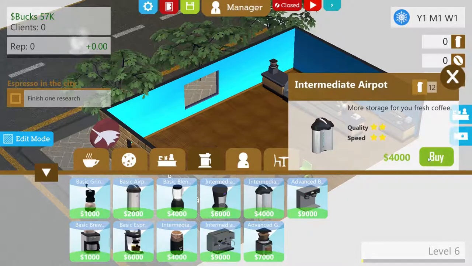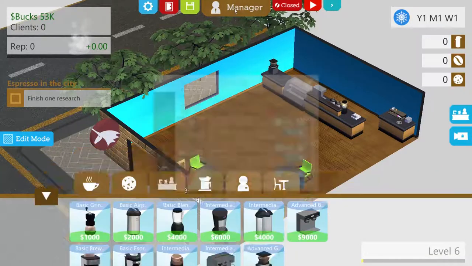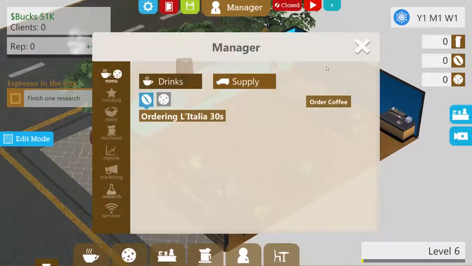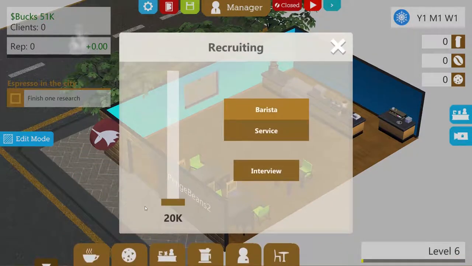We might as well get ourselves another air pot. Beautiful. There we go. So we've got stuff on there. One thing we are going to have to do is go to supply. Let us order some coffee. Now, I don't know how popular this place is going to be to start with because we have no reputation. So I don't know how this is going to pan out. So I'm only going to order that to start with, because we don't know what else is going to happen. And now we need to get some people on board. A new employee. Oh, this is very weird.